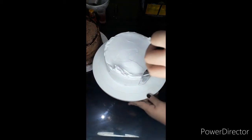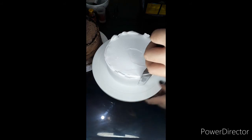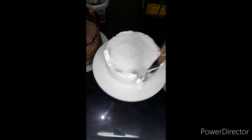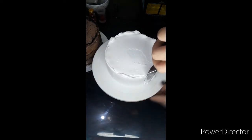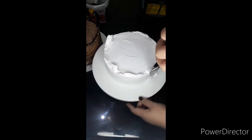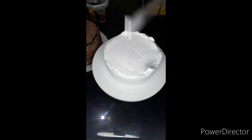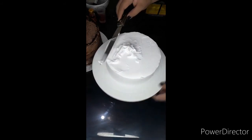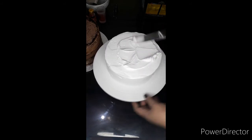If I see bubbles, air bubbles or gaps in the frosting, you can add a little bit of frosting here and there so that it will be smoother. It's not going to be perfect because it is just whipped cream, and it's not going to be sharp edges. But if that's what you prefer, if that's what you aim to do, then you can totally do it. But I'm just going to lightly coat the cake and then make it prettier.